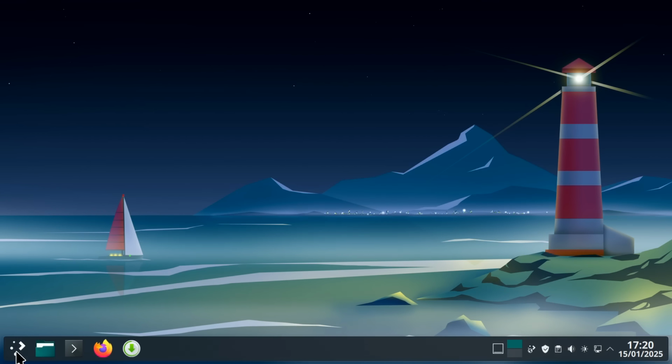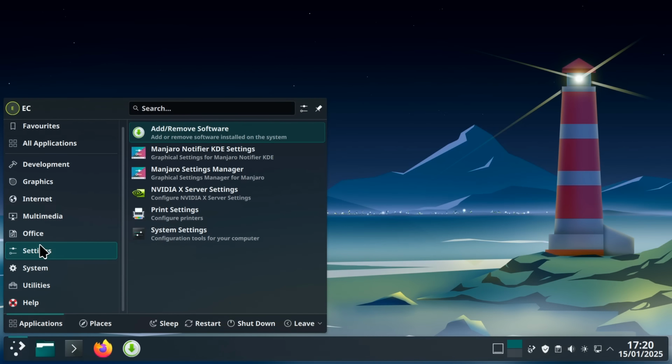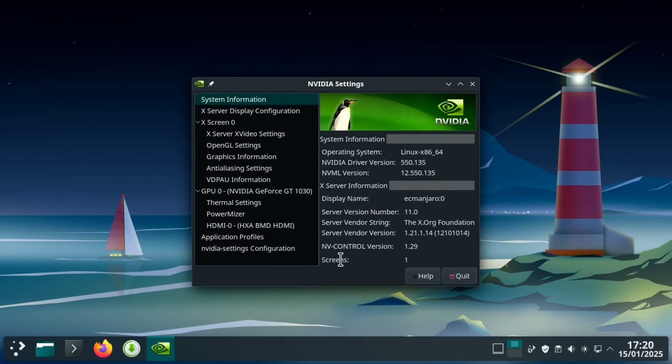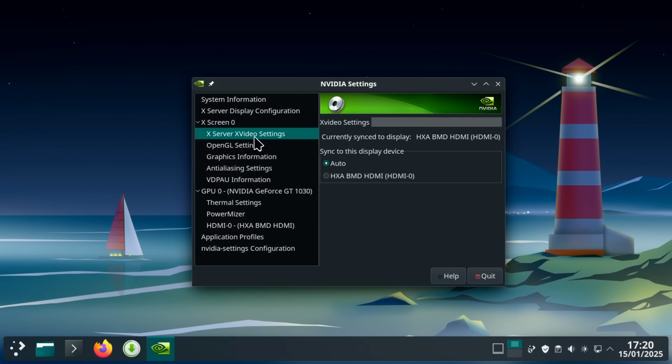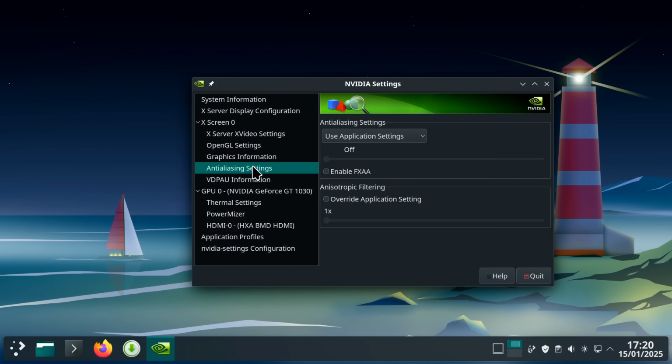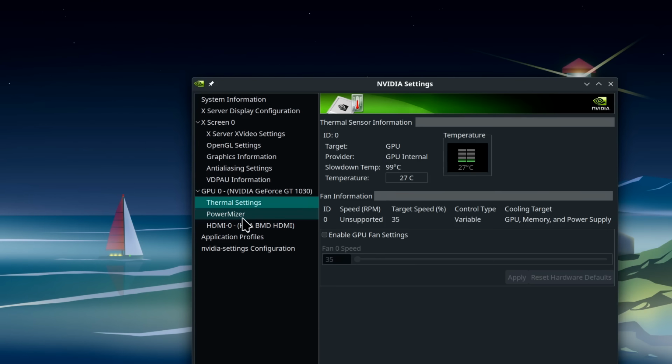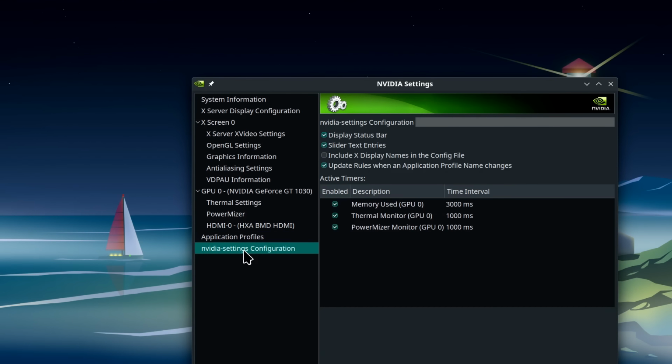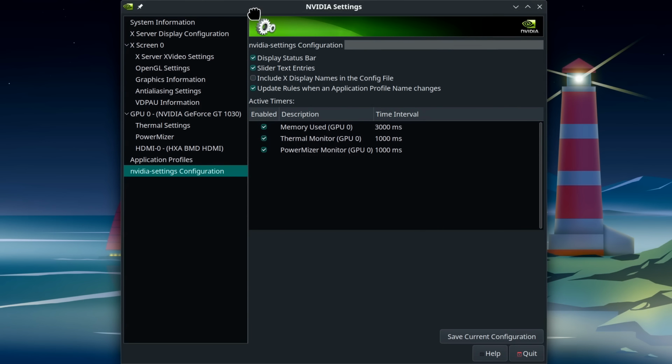We go back to the menu here. We go back into settings. You'll see as previously, we've got our NVIDIA settings, because on this system we've got an NVIDIA graphics card, and we opted to have the proprietary NVIDIA driver installed. And this means that we can configure things here with all the settings available, as you can see on this screen, including thermal settings, etc. So this is where we can set everything up graphically for an NVIDIA graphics card if you have one installed.